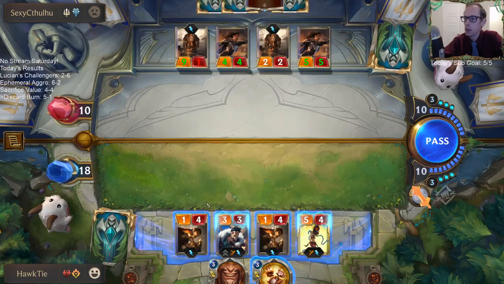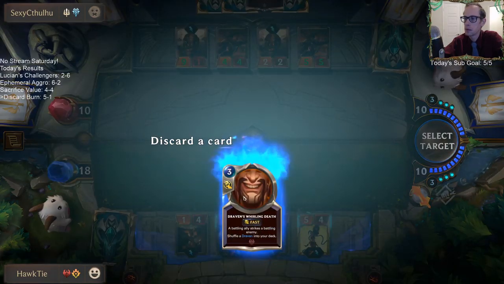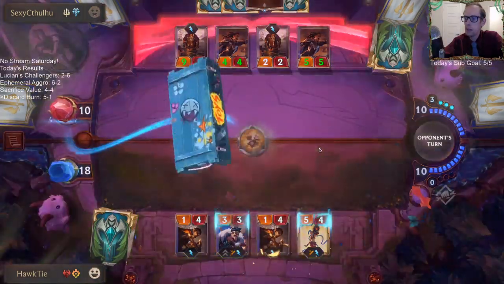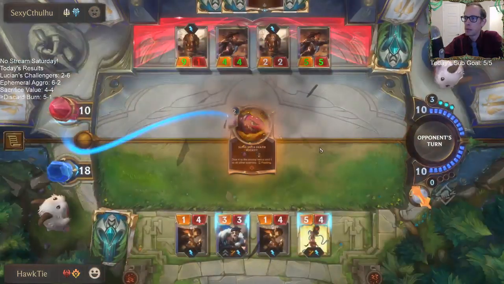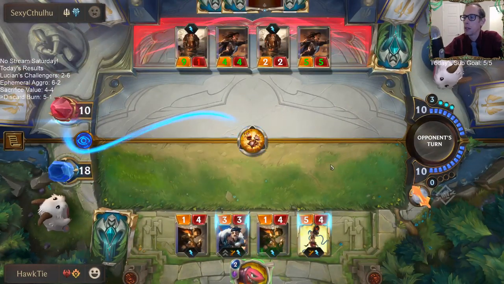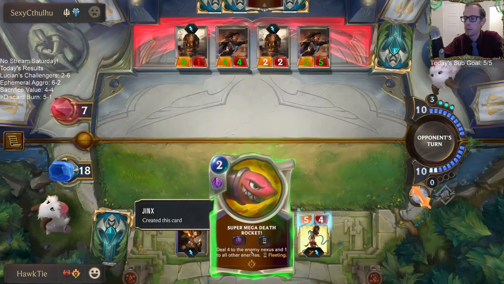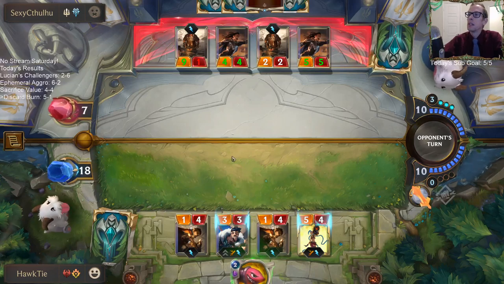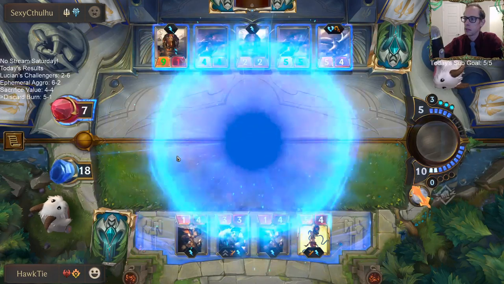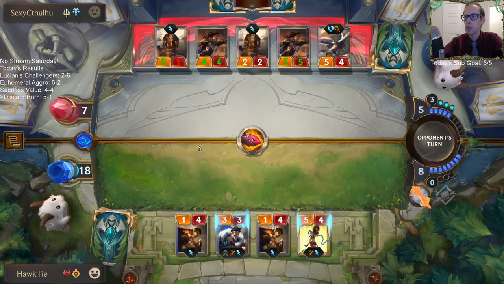So 3, 4, 5, 6, 7. As long as they don't have life gain, we're going to burn them out. Deal 3. Everyone goes boom! Clap, clap. Super Mega Death Rocket. Do another 4, plus kill this 9-1.